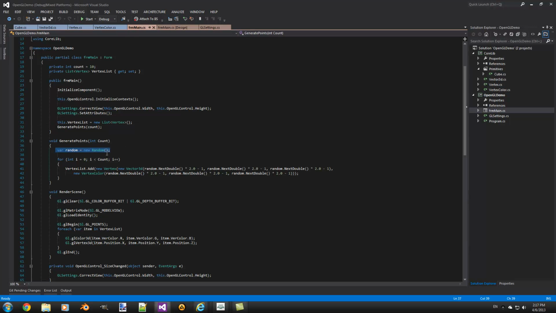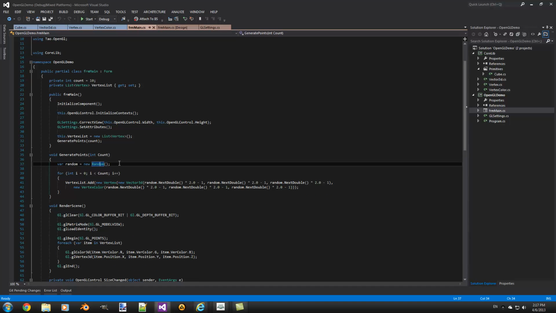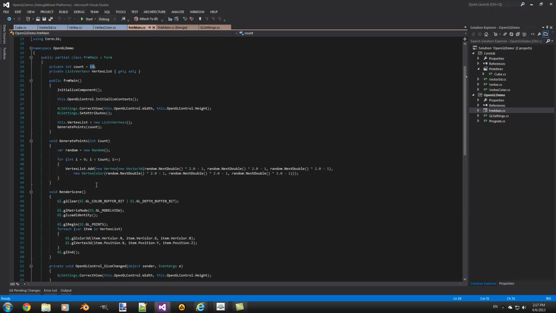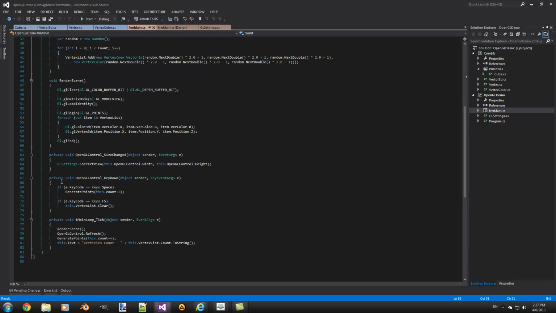And here Random is a class that already exists in the System namespace, and I've created, for every amount of count, so I have 10 here, I'm going to add 10 vertices every time I hit the space bar, or when it's getting called here.